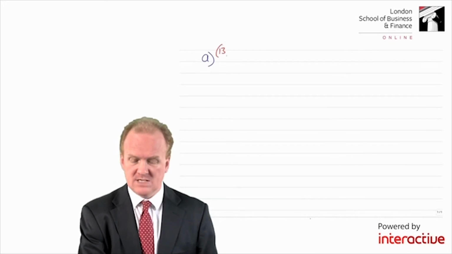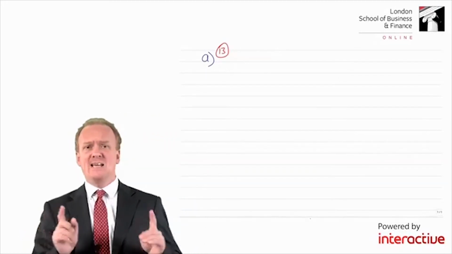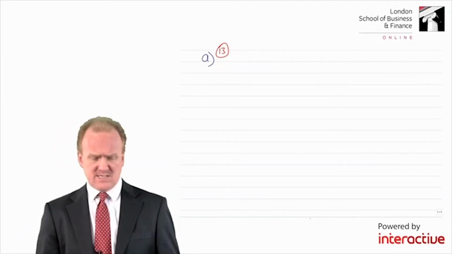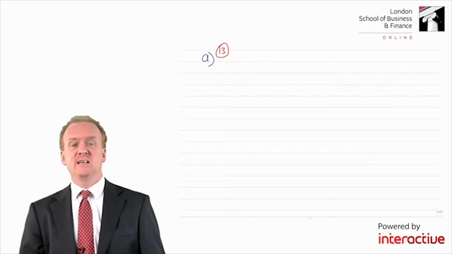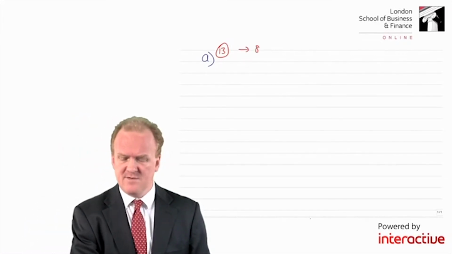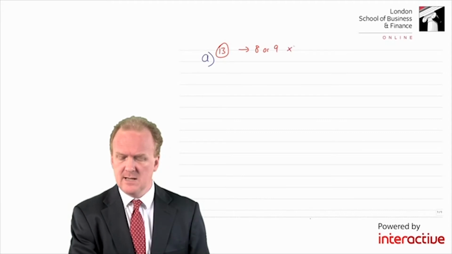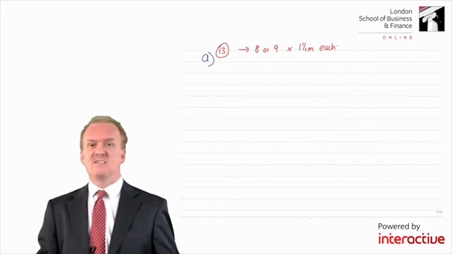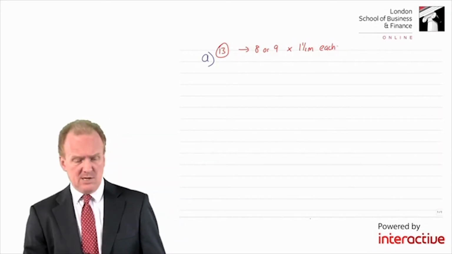There are 13 marks available. It says identify and explain. Normally that means up to 1.5 marks per risk. A little bit odd because 13 does not divide nicely by 1.5. But it suggests we're looking for maybe 8 or 9 risks at 1.5 marks each. So that gives me a rough idea of how many things I'm looking for.